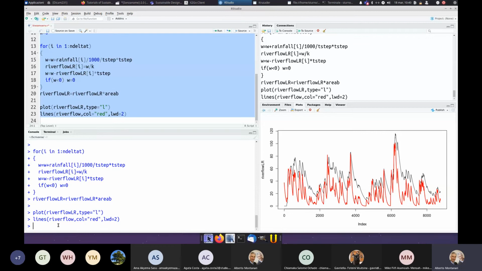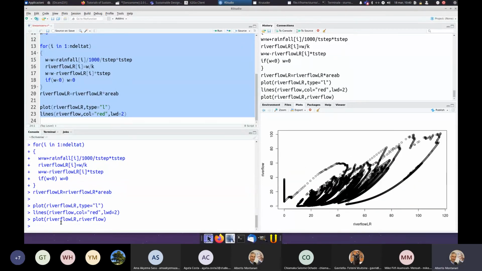And let me just show you the scatter plot. Plot river flow LR river flow. Let me see. Okay, here it is. You see the scatter plot.